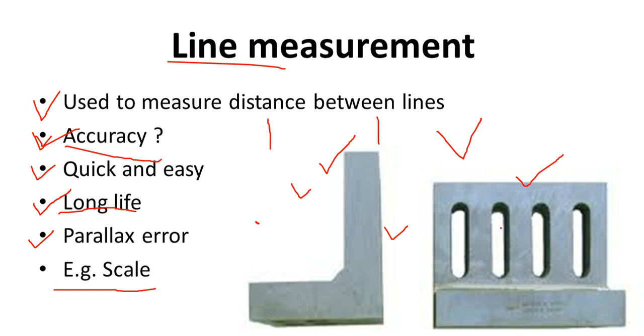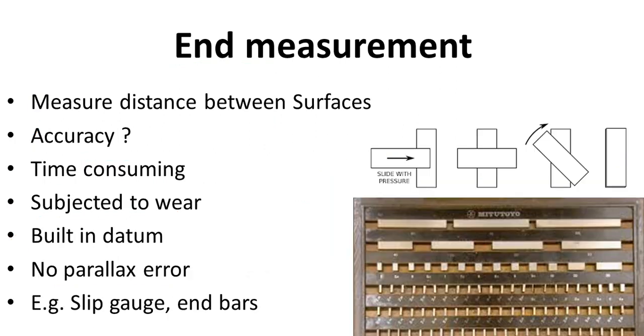So there is also the end measurement technique, with which we can comfortably measure the distance between these two surfaces, or the width of this slot, to a much greater accuracy than line measurement. So in this case, end measurement is preferable to measure the width of this slot. But if there are no surfaces, then obviously we have to go for line measurement. So wherever possible or wherever accuracy is required, we go for end measurement, otherwise line measurement is preferred. Let us look at the next slide.